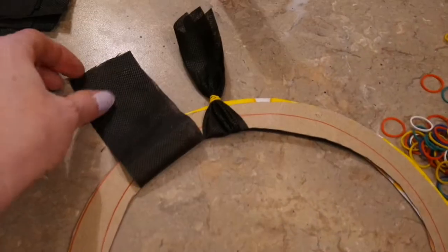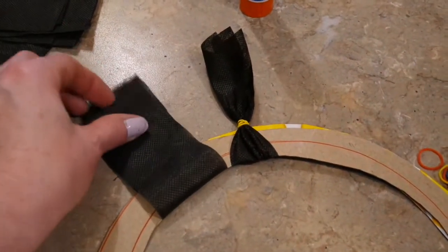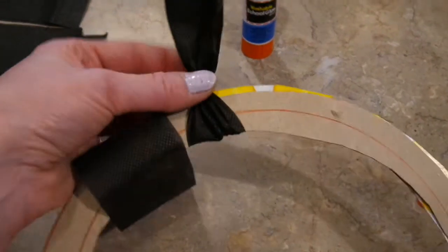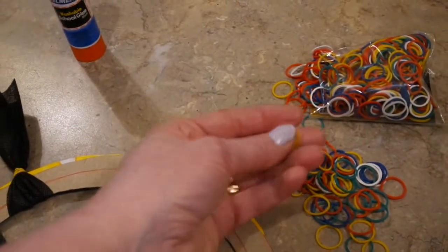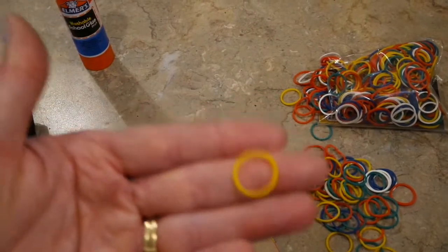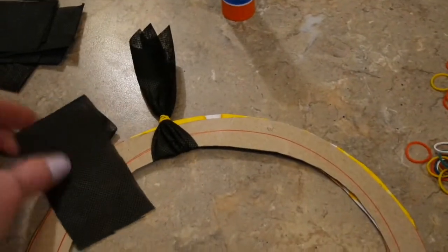Okay, let me show you how I'm going to cover up the ring. I take one of my strips, match the ends up evenly like this, and then take my little rubber band and wrap it around about 3 times. I believe I got these little hair bands at Walmart, not sure, but you normally find them in the hair section where the hair brushes and barrettes are. But any rubber band will do.